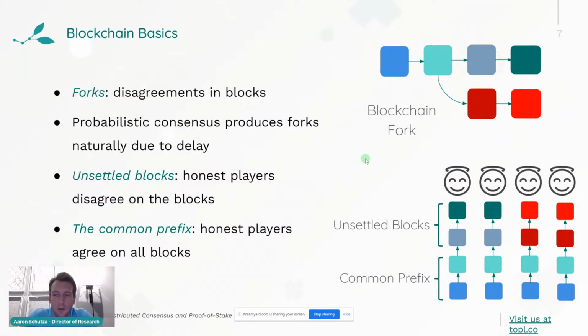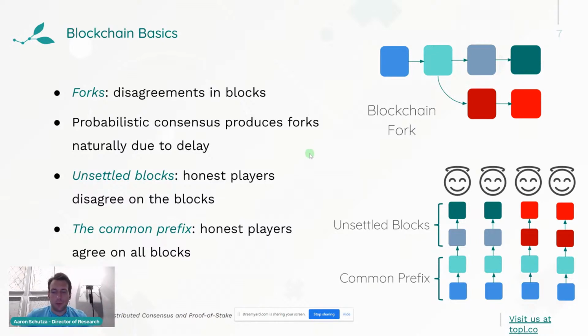So in this kind of situation where there's a lot of distributed participants and we don't know who's going to be elected block leader at a given time, forks can occur. And that is different blocks that pertain to different blockchain histories. So the state of this blockchain here is different from the state of this blockchain because it had different blocks play out along its history, along its chain. So there'll be two different views of what the ledger corresponds to, what the ledger state is.